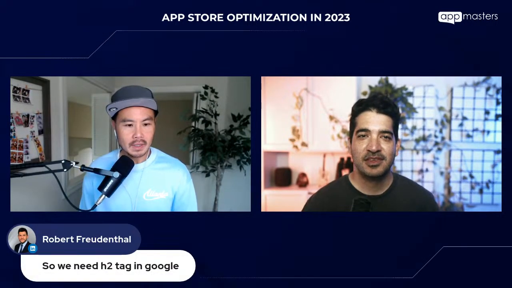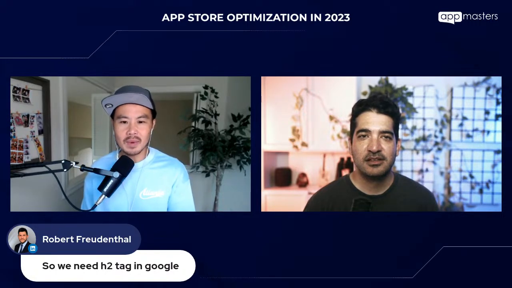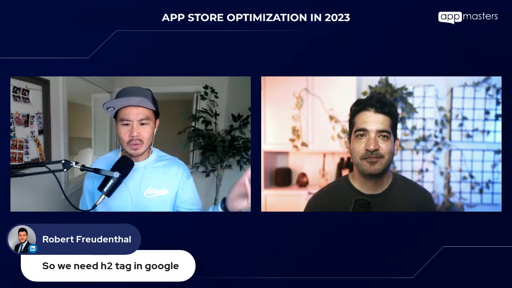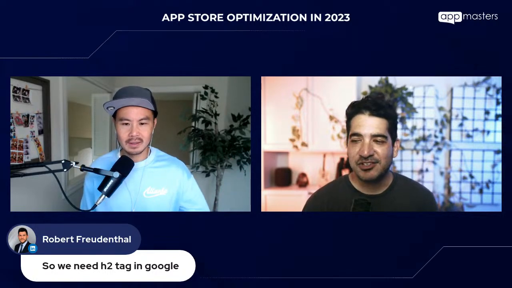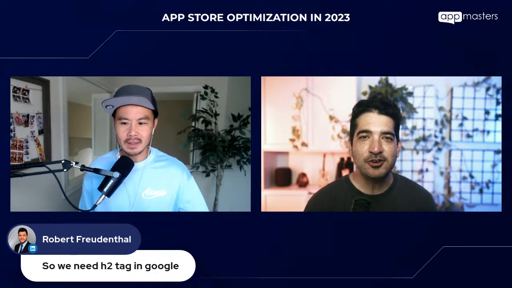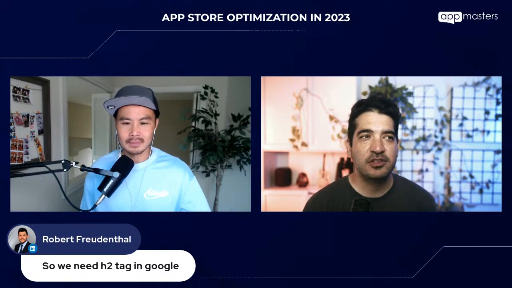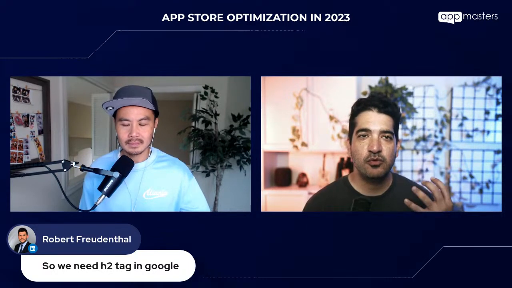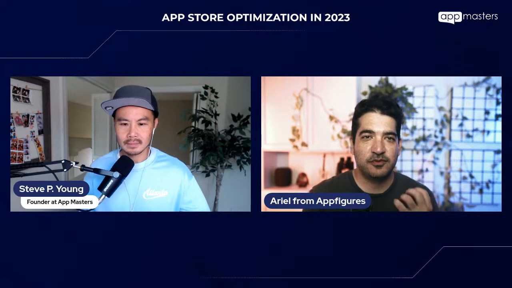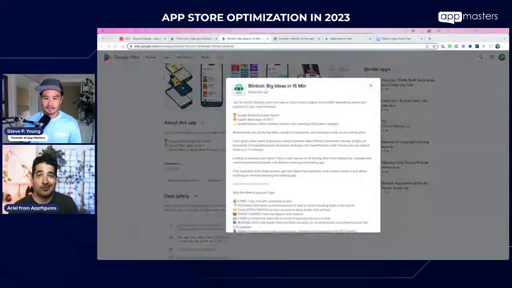Love it, man. Robert says, so do we need the H2 tag in Google? It's something I was talking about because obviously Google's SEO and H2 tags. What do you think? I don't think it's necessary anymore, but I'd love your thoughts on it. So Google changed how they read the description so much over the last year and a half. It used to be incredibly important, but now I would still use it because I like the idea that when you read something that is well optimized, it's also a pleasure to the eyes. And so as a person, I like breaking things up for people to read. I don't know if it's going to help you as much these days. I think Google is just so sophisticated when it comes to that. And from what I've seen, the value of the description is kind of shifting in many ways. So it's not a terrible thing.